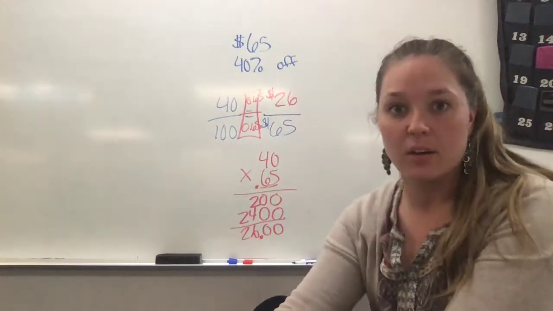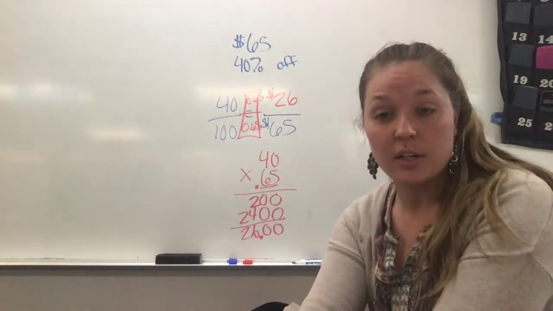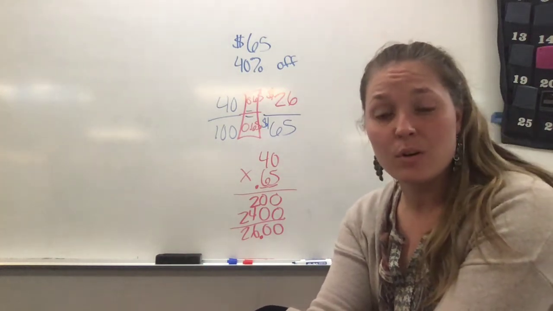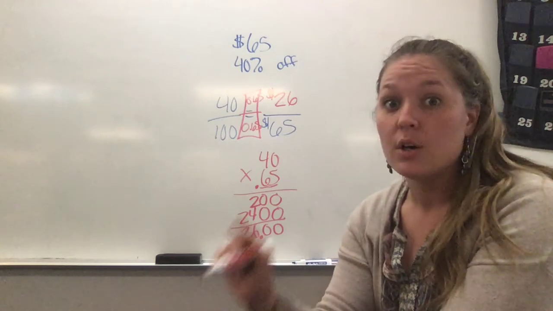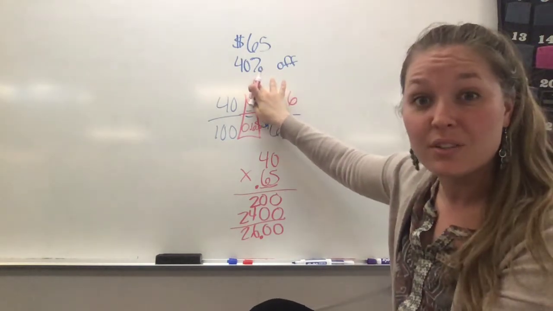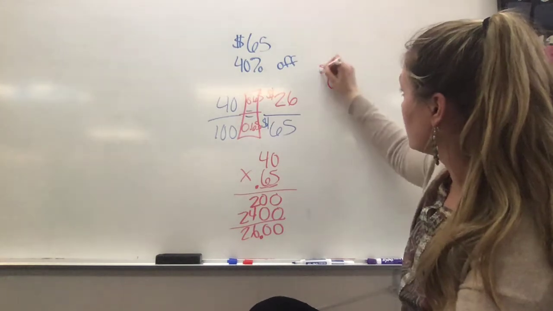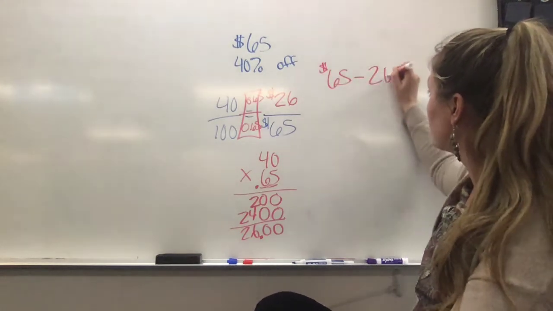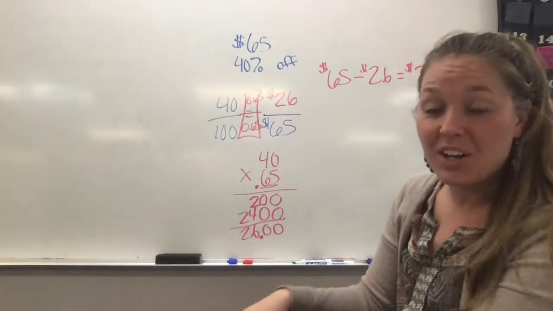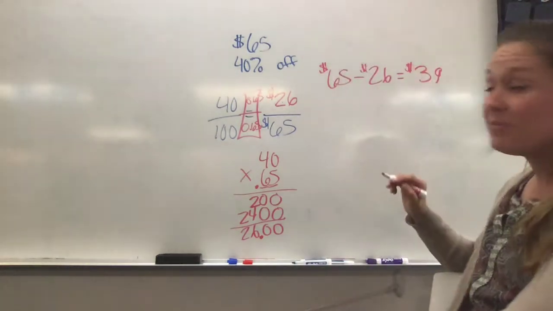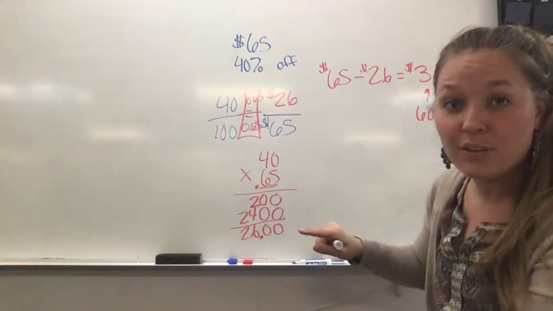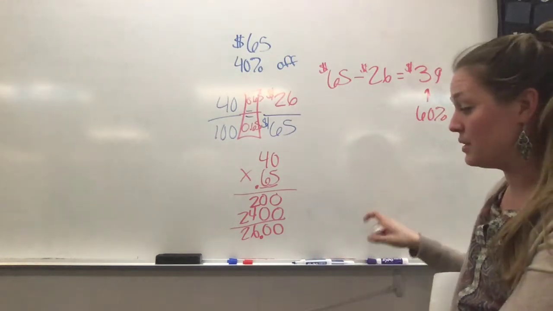Now, if we have a sale and the $65 jeans are going to be 40% off, does it make sense that they're $26? No, because that's more than half. That'd be more than half off discount. So 40% is $26, but it's 40% off. So that's actually what you're saving. So you would have to take $65 and subtract the $26 that you're saving, and that'll be $39. So $39 represents what you have to pay. And actually $39 equals 60%. You're saving 40%, you're paying 60%.